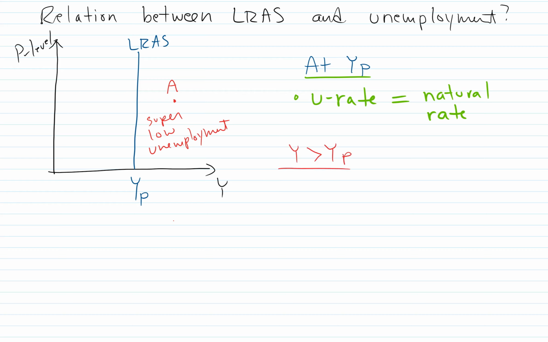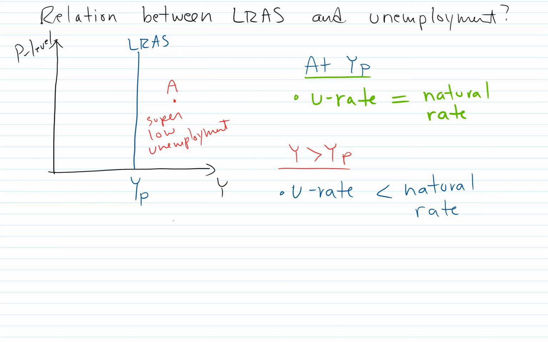by, one, hiring pretty much anybody who walks through the door. At this point, the labor market's going to be super tight, and employers are going to be hiring whoever they can get. So one thing we can say is our unemployment rate is less than the natural rate. You can think of it as our cyclical unemployment has become negative, because people who normally under no circumstances would be likely to find a job can find a job pretty easily during this time.